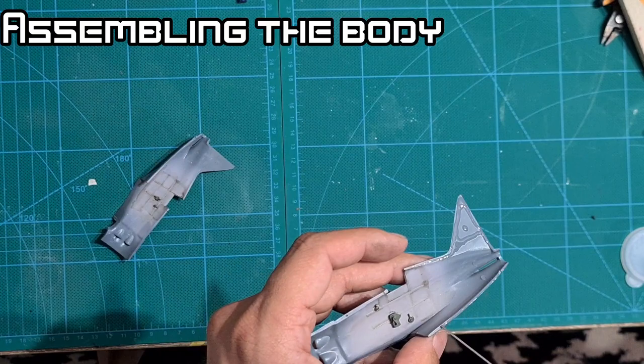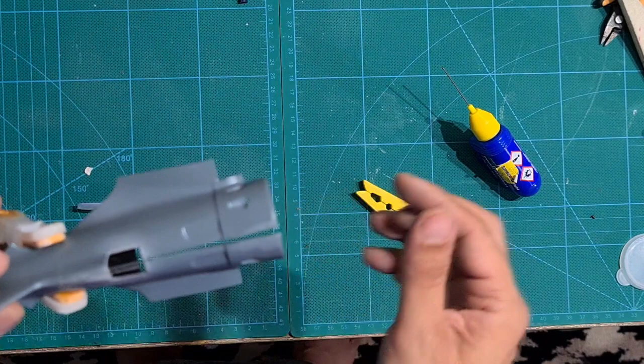With the fuselage, I glued half of it first, let that set for a few hours, and then I glued the other half second, as you're seeing now.